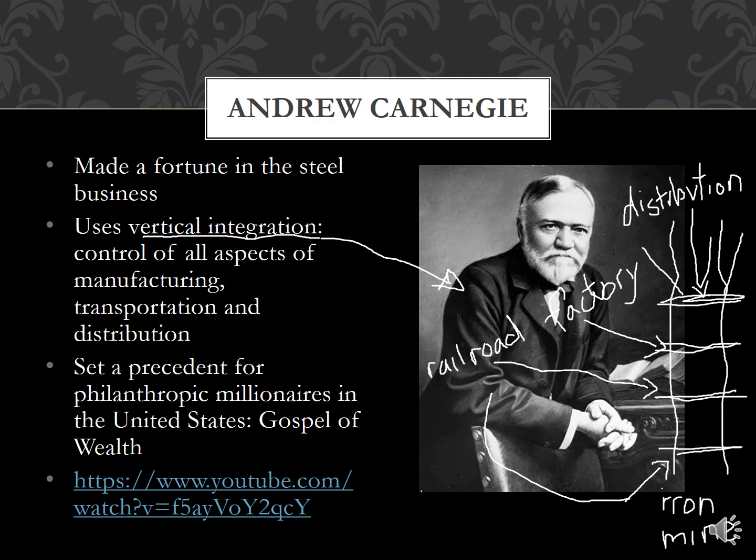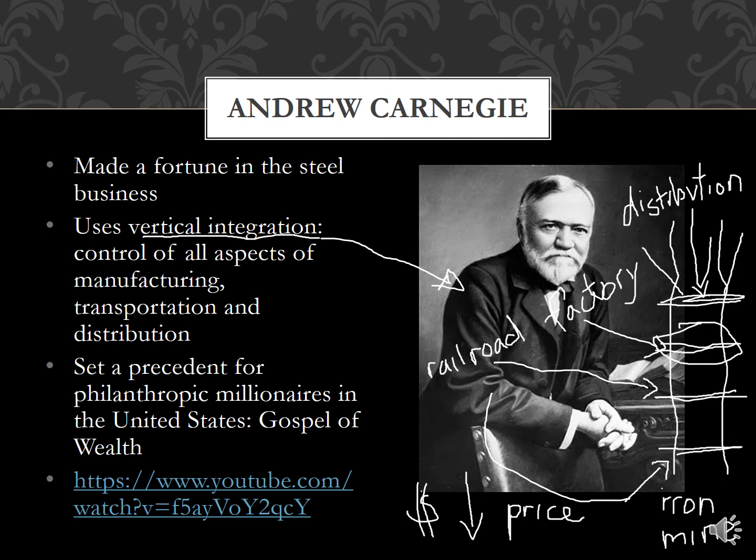Okay. The reason why this is an effective business practice is that you eliminate the middleman, right? Because if you only own this step of the process, the factory, then you are going to have to pay all of these different people, and they're going to want to get a cut. So by owning the entire process, your steel can be cheaper, right? So the price goes down, and that means that more people are going to buy your product.